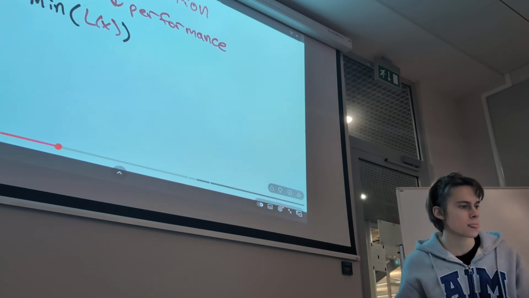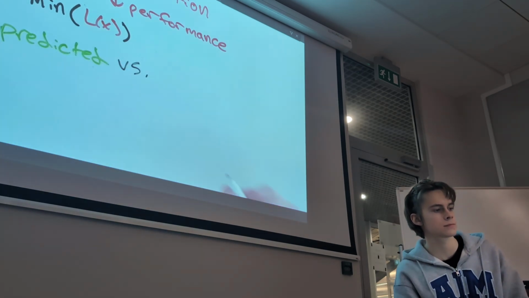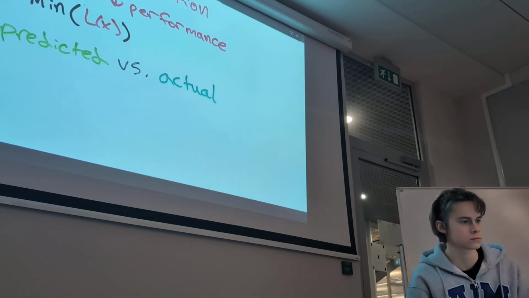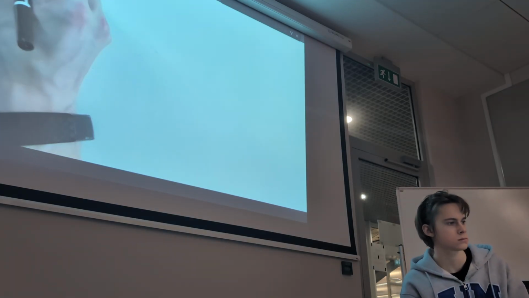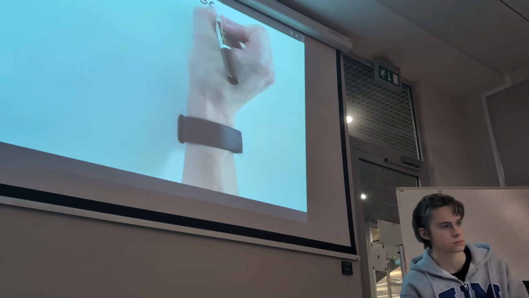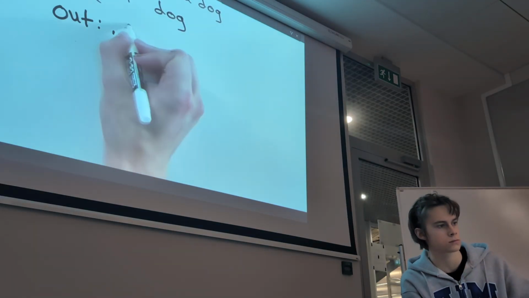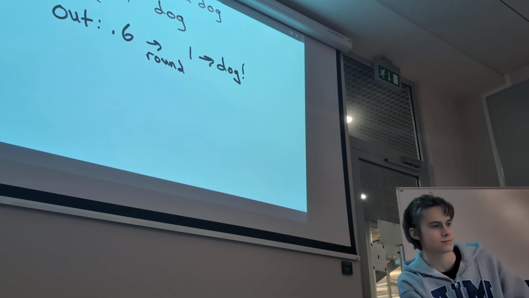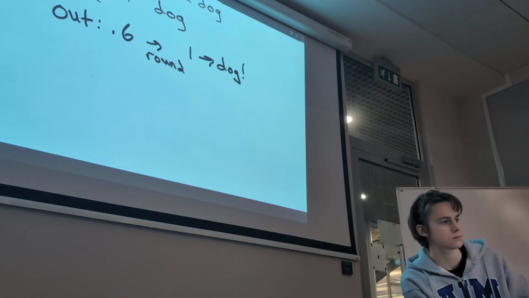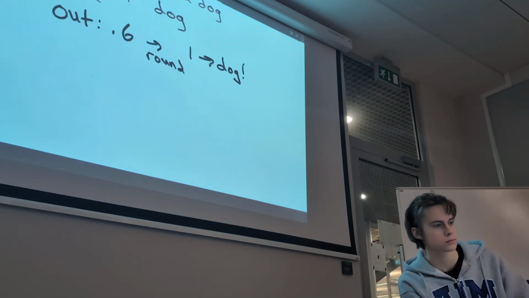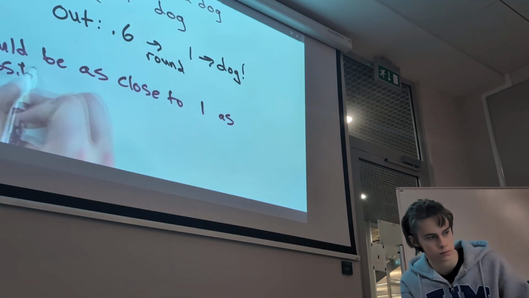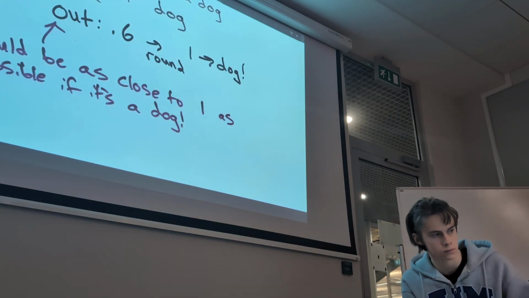Most loss functions compare the predicted output with the label. That is, most loss functions measure how far off our output was from the actual answer. For example, if you're trying to classify whether or not a picture has a dog in it, your algorithm might output 0.6. After rounding, you see that you predicted this was a dog. However, during training, you're constantly trying to get better and better predictions. E.g., if something is a dog, then we want the algorithm to output as close to 1 as possible.